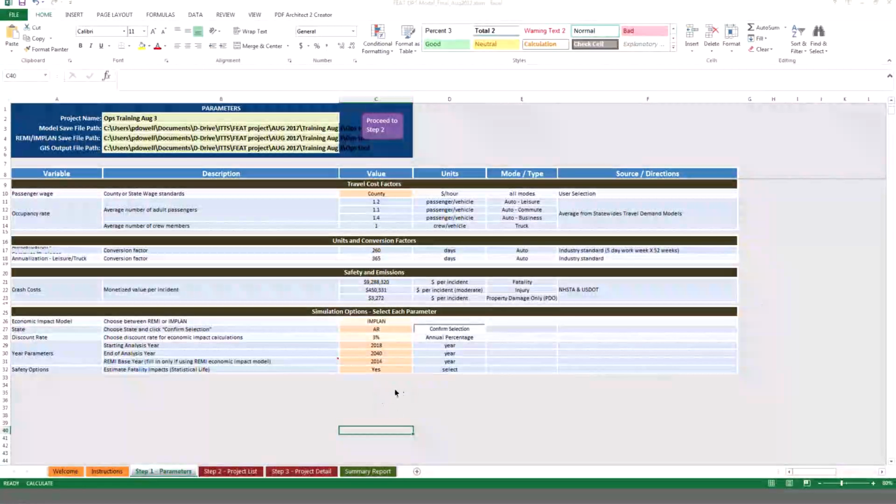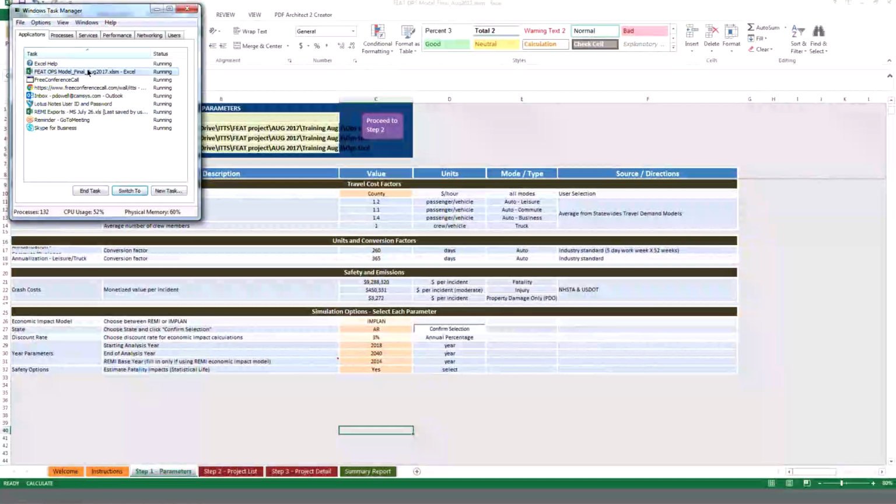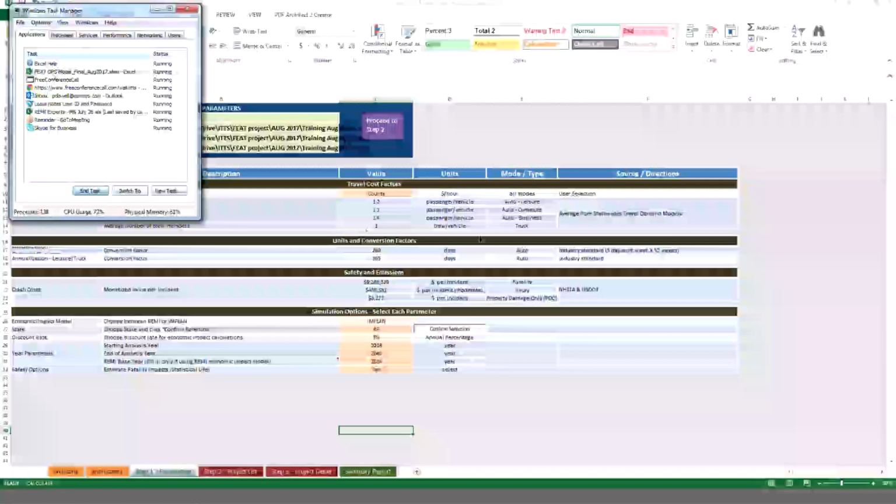And that's from the road. Normally you feel a little more comfortable when you're in your office. I don't know what's going on here. Might just have to close it out. It's just frozen.